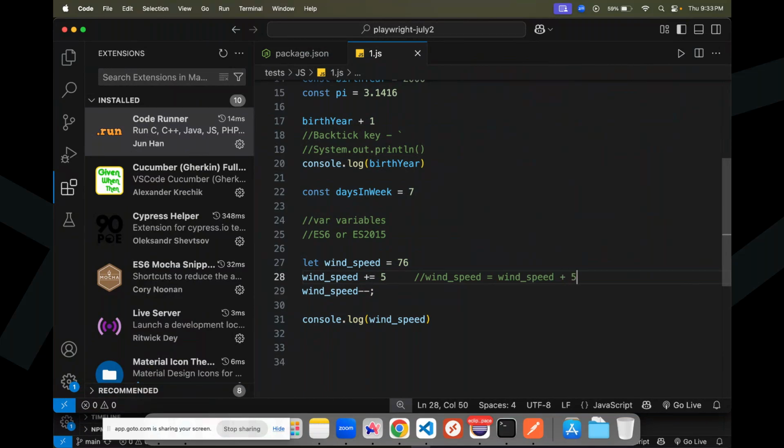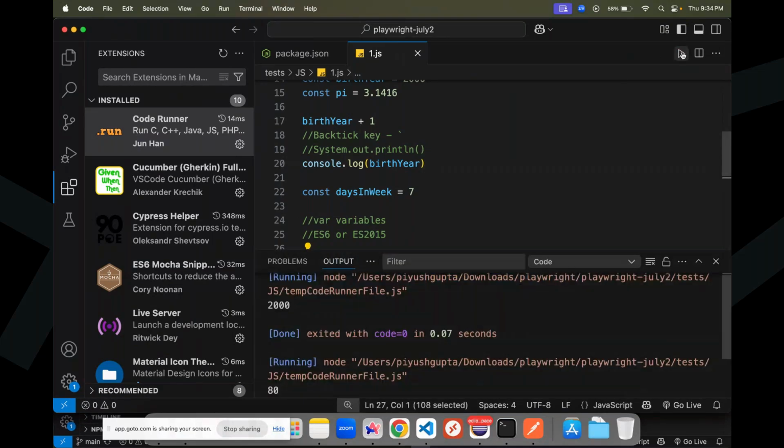But if you see over here, this is slightly bigger in length, right? But this is comparatively short. Beginners understand this code really well, but for people who get a little comfortable, they start using this kind of style. Firstly, I'm adding 5 to it, so my value of wind speed in this line is 81. And then I'm subtracting 1 from it. That is why if I now print the value of wind_speed, as Geetha rightly mentioned, I get the output as 80.